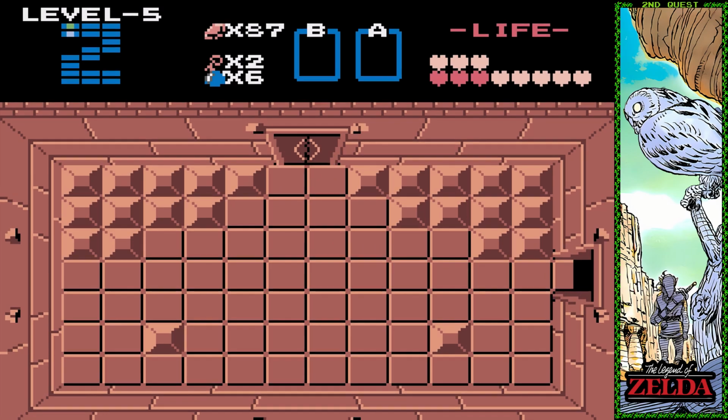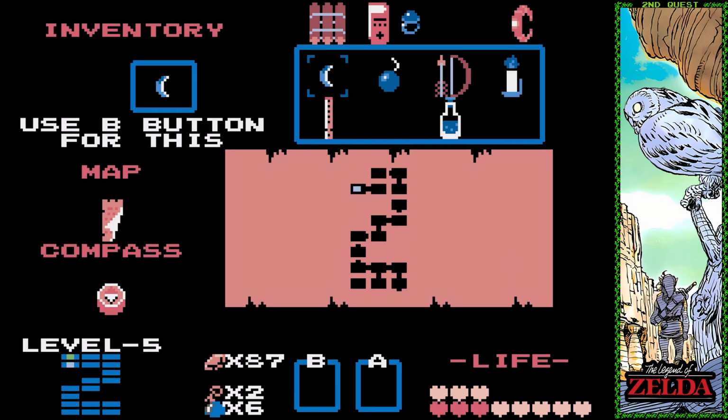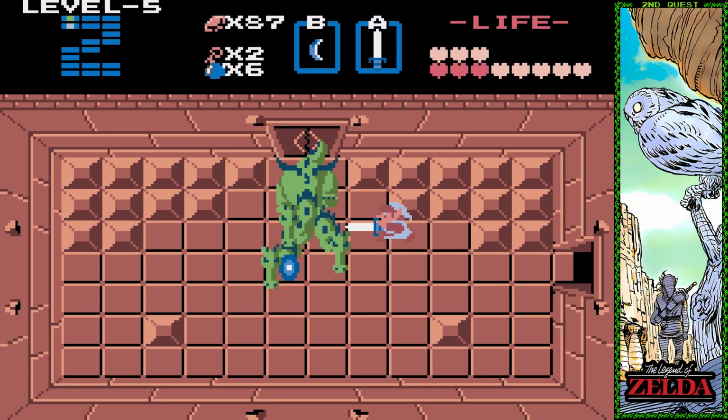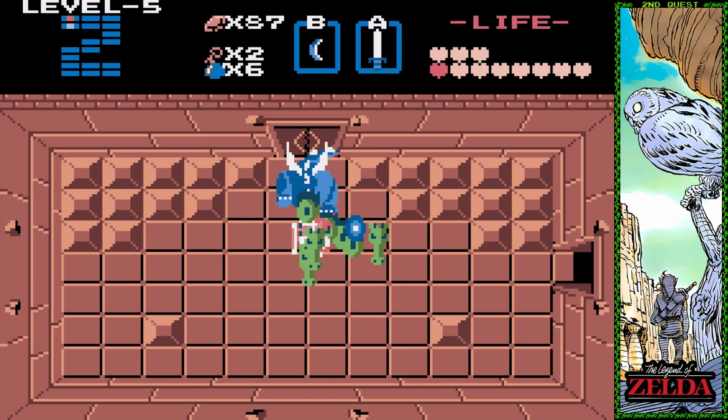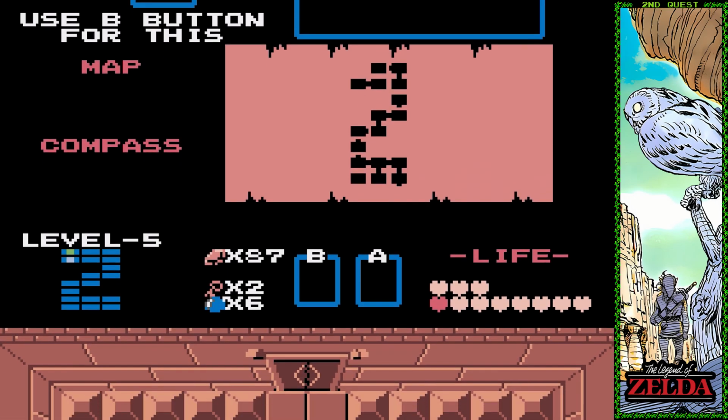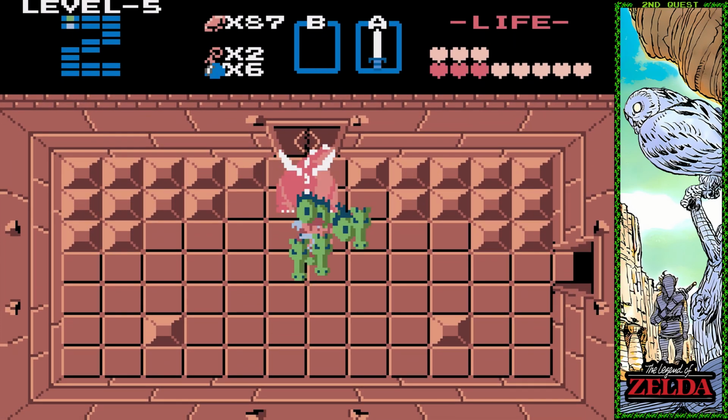And perfect. Gleeok is our boss. Gleeok is not that hard of a fight to deal with, so we're totally fine there. We could just get in there and slash at him a couple times. It's a little annoying though because that's not good. Spam the B1, spam the B1. They put me in the worst spot for that.